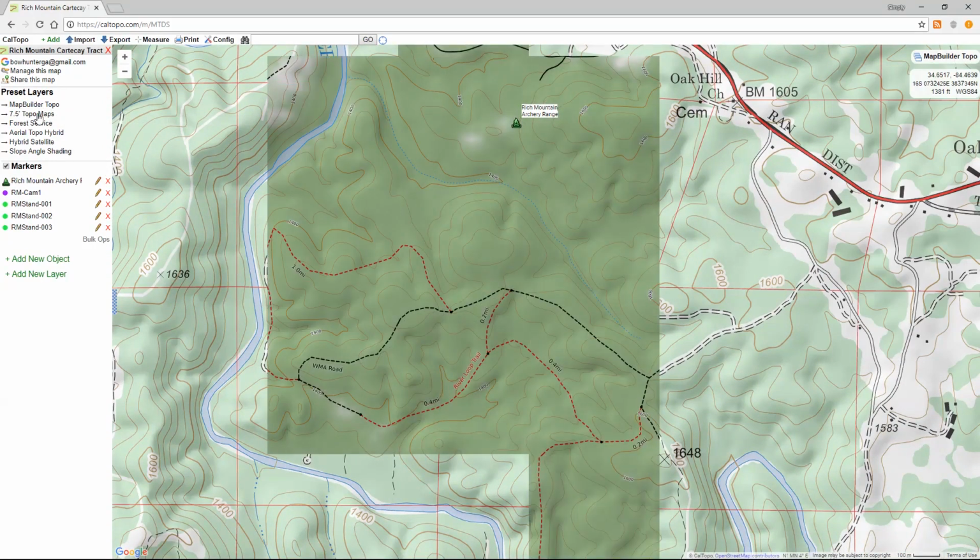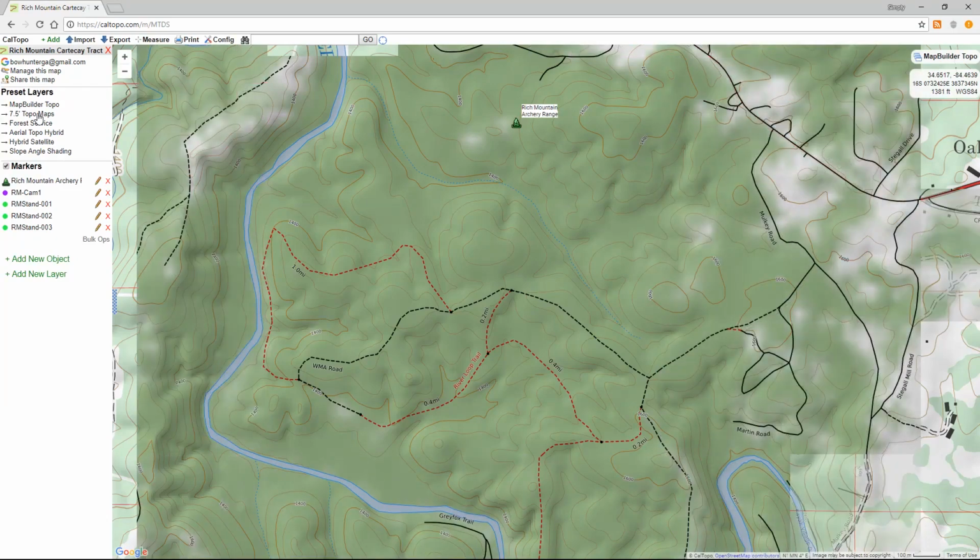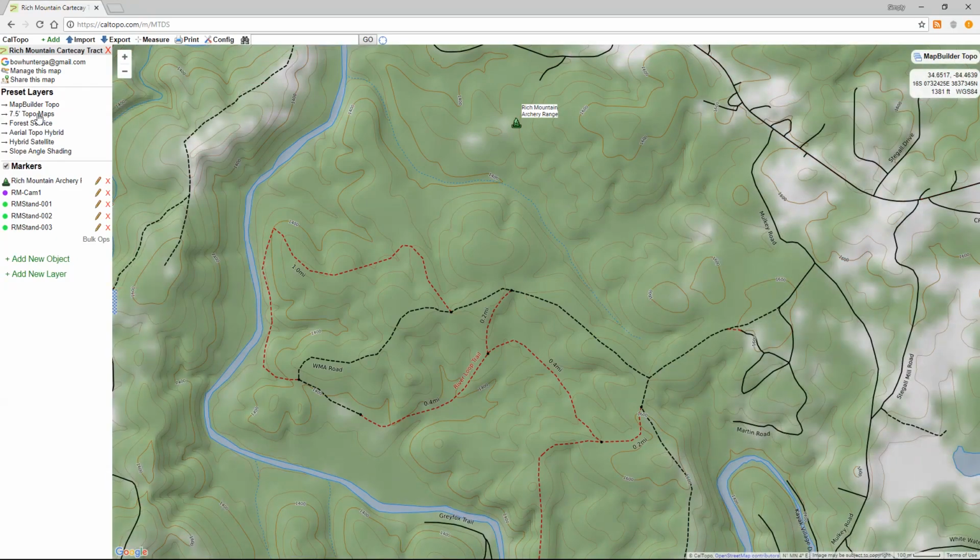I mentioned that this is a collection of various maps, and I want to spend a little bit of time talking about that because not all topo maps are created equal. There are different levels of detail within various topo maps that you may or may not need or want to see. So play around with these different types of maps or the different layers that CalTopo provides you. I'm going to show you the ones that I don't use a lot, and I'll show you the ones that I do use a lot.